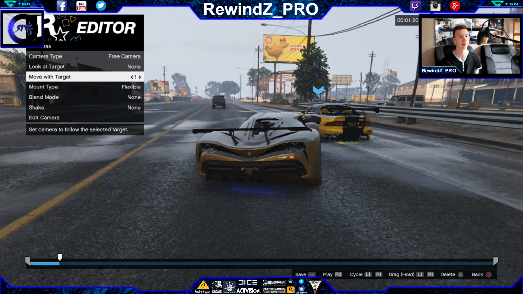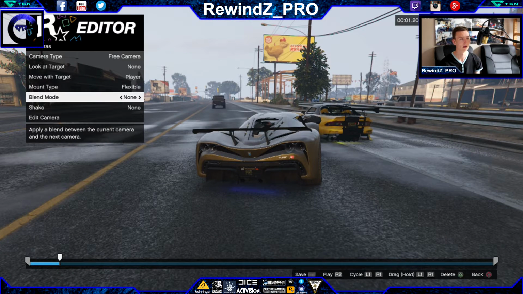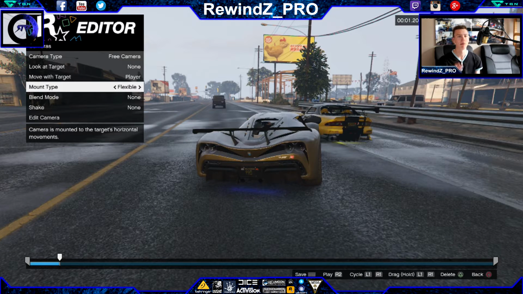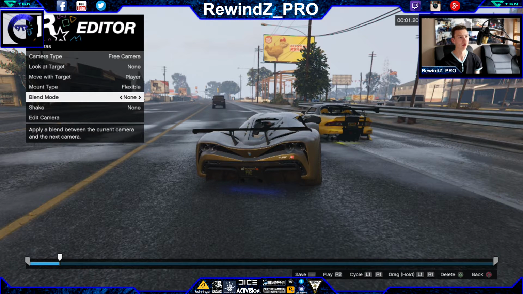You can also do it with the other person. For example, the yellow car which is in front of me, that will be target number 1, and then number 2 will be another car which is around you, but you can use the camera angle to turn around and see who's what number. But for now, I'm going with the camera, with the player, which is me, or it will be you once you're editing yourself. Alright, so mount type, I'll keep it on flexible for now, but I will be talking to you about the rigid later on when you won't need it.